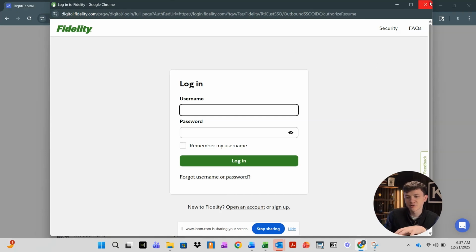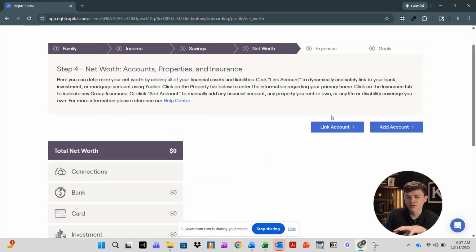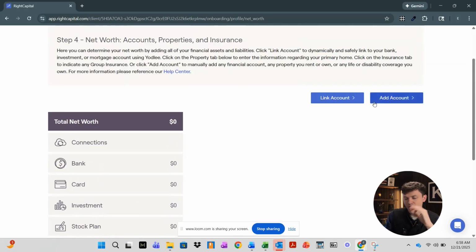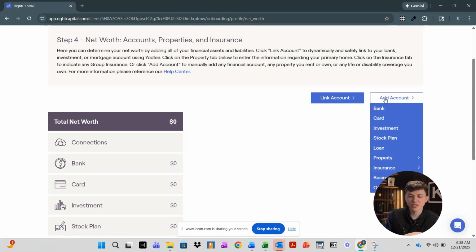I'm going to hit exit on this, but I'm going to close this out. But that's how you would do that. You can do that for bank accounts. You can do that for credit cards. You can do that for, again, retirement accounts, taxable accounts, whatever. All your investments you can do that for. Maybe you don't want to link, or maybe when you try to link, it doesn't let you actually link it for whatever reason. You can still come in here to add account and do it manually.